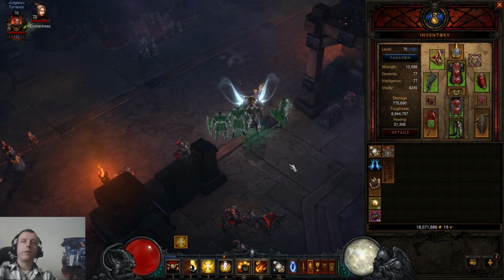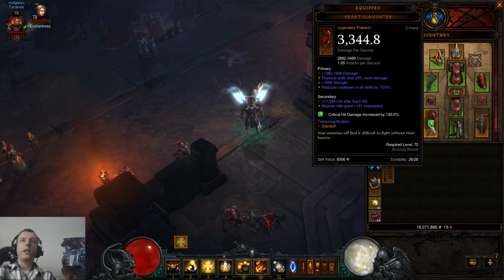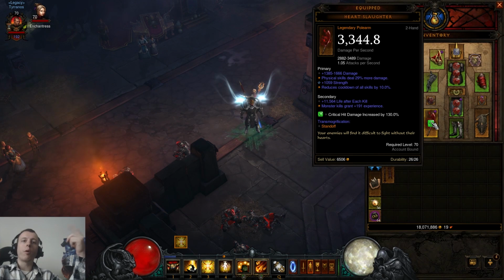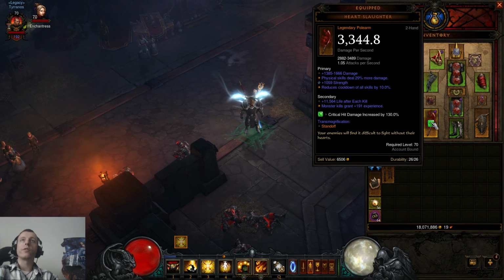Also, guys, this is a full physical build, so you need physical damage. Just try to top that as much as possible. Another cool item that you need is the two-handed flail that spawns a Phalanx every time you kill an enemy. I don't have that yet, but I want to show you the build just the same, because it works. But if you have the flail, it's so much better, because then you just run around full of soldiers.